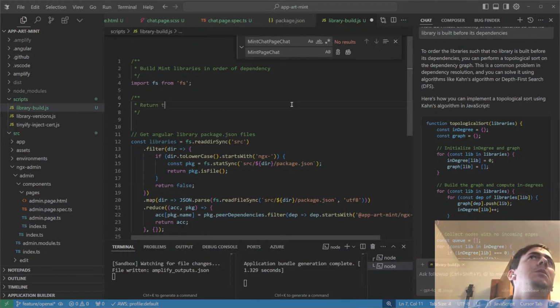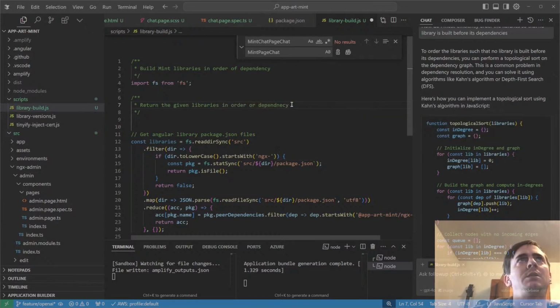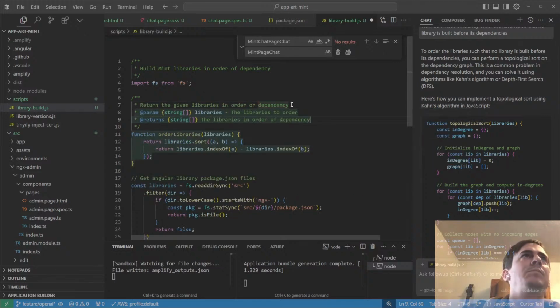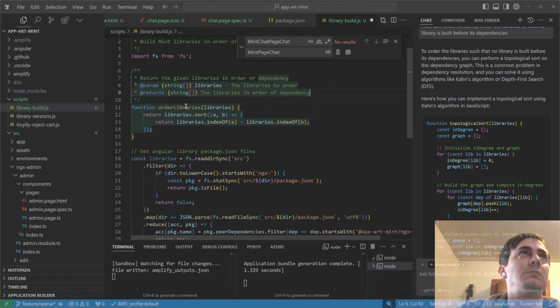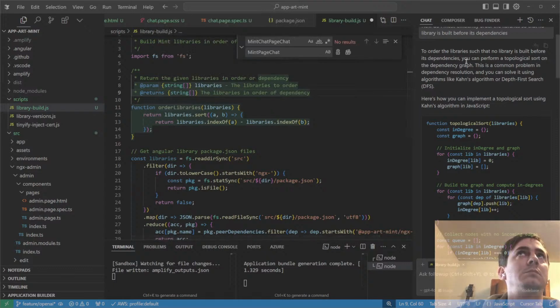Return the given library's order of dependency, topological sort.